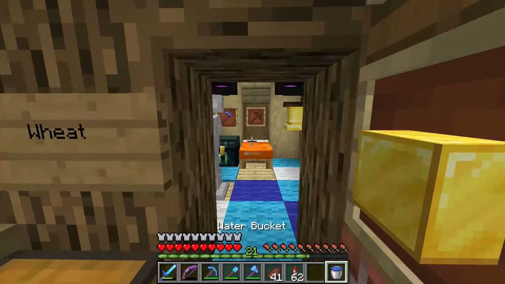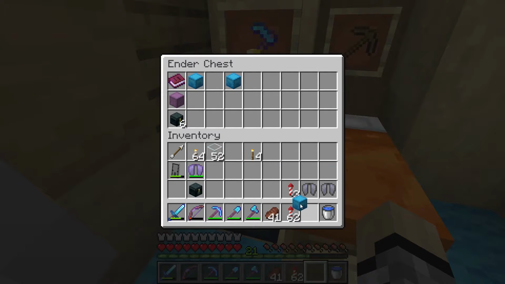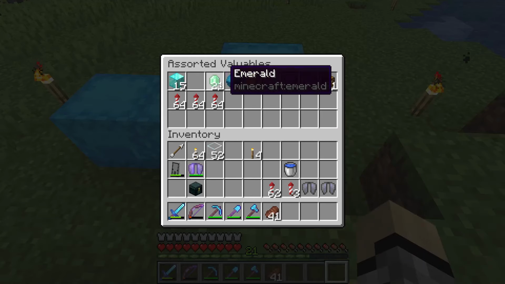I have actually named some of the shulker boxes in here as well. We have our extra gear, which is where all the elytra and extra gear go. We have the assorted valuables, which is basically, you know what? Let's go ahead and put these out so I can actually show you what in the world this is. Yeah, we have tools and weapons, we have extra gear, and we have assorted valuables. Assorted valuables are a bunch of rockets, diamonds, emeralds, shulker shells.